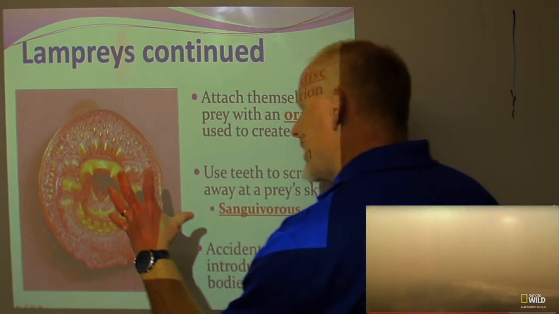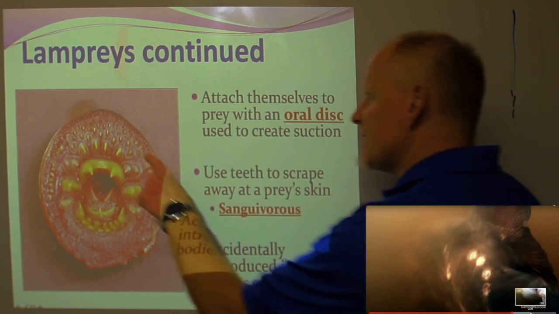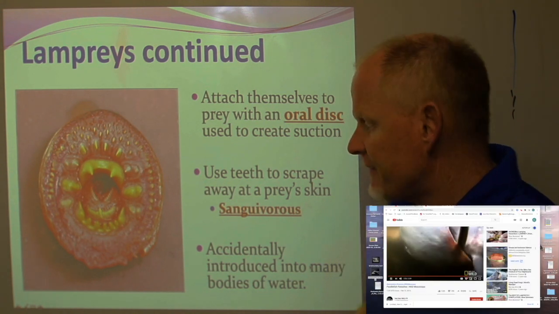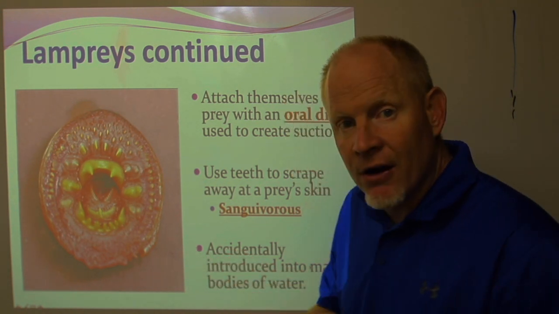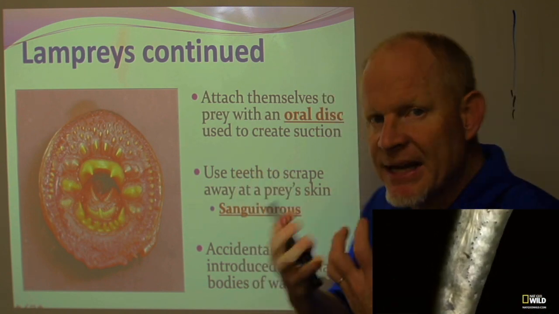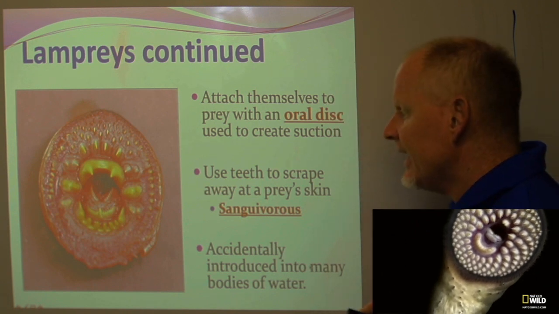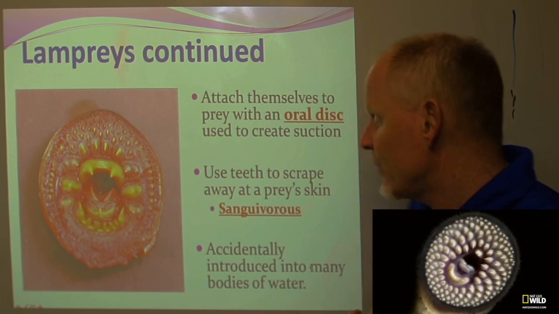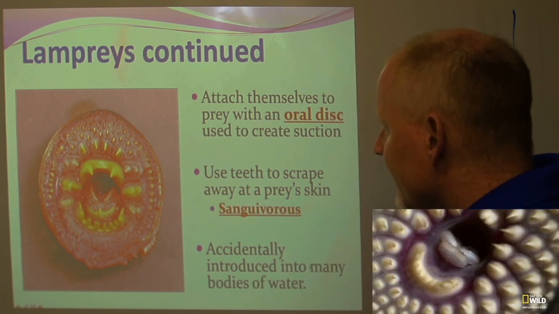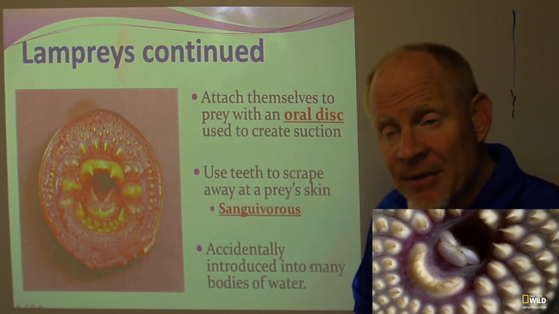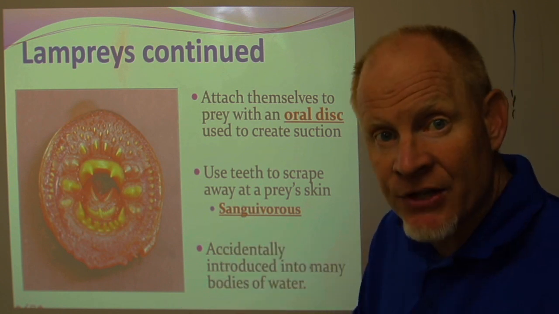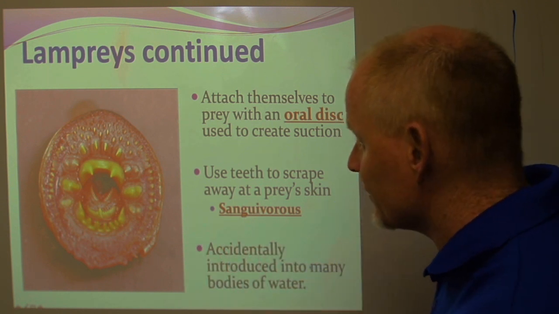You can see the teeth, so they can suction onto a fish's surface, use the teeth on the oral disc to grip into the flesh and skin and muscle of the fish, and then their tongues have teeth on the ends of them, and they can actually open up a wound on the fish, and the fish bleeds, and then they feed on the blood. Any animal that feeds on blood is called a sanguinivorous. Sanguinivorous organisms like the leech feed on blood exclusively. And as I've mentioned before, they've been accidentally introduced into some freshwater habitats where they survive and reproduce and then wreak havoc on the game fish in, for example, the Great Lakes ecosystem.